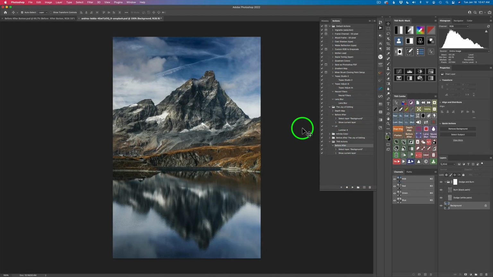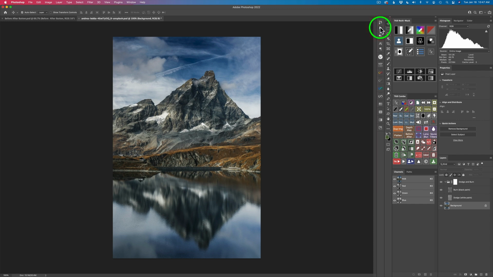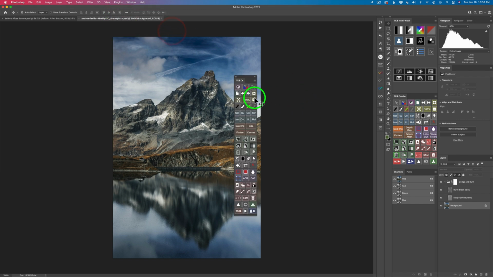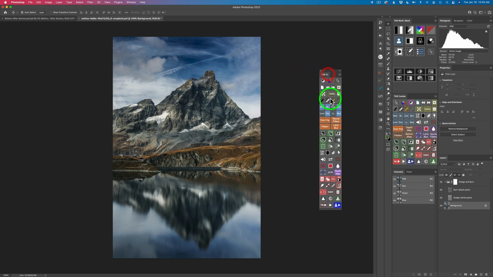Are you ready to install that before after button? Well, let's do it. Let's go ahead and close out the actions panel by clicking on this play icon. I've already installed my before after in my combo panel, but I don't have it in my CX panel. So let's come up here to plugins and let's open up my CX panel and let's install it into here. Now remember, any of these buttons with text on them can be used, as well as this 100% button can be used, reprogrammed, I should say.